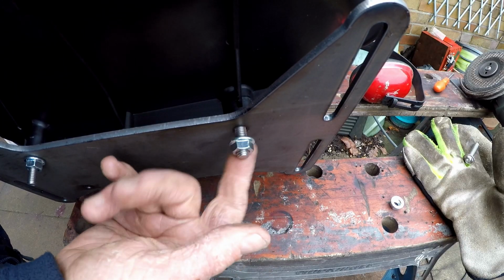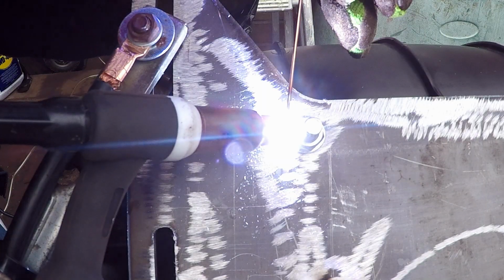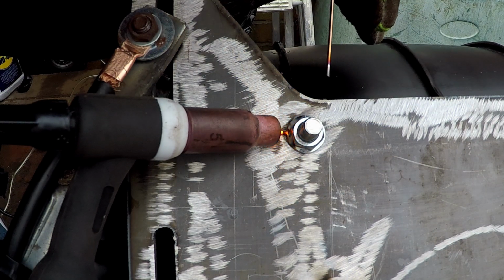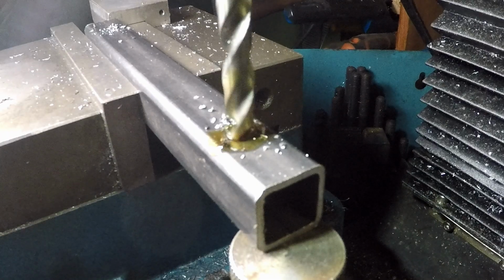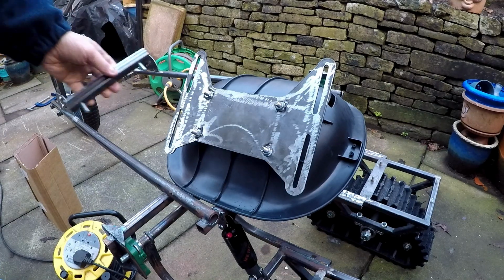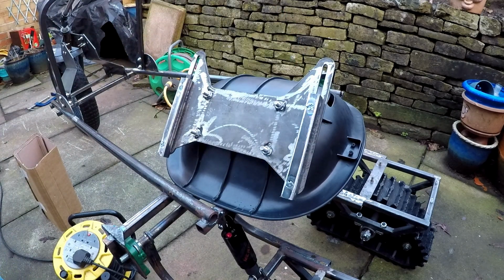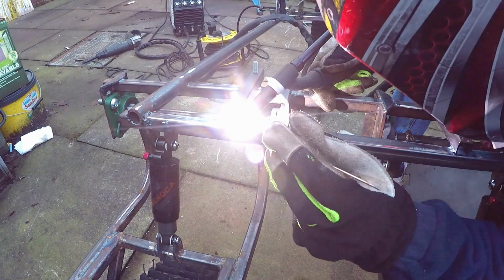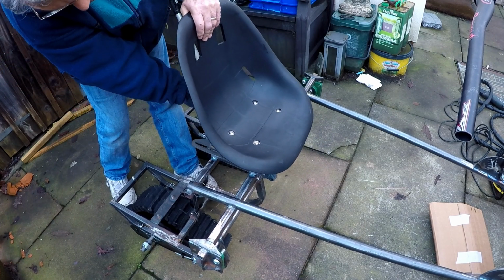The seat's going to be held in place with some flange nuts welded to the back of the plate. So I got these in position, fired the welder up, and then did some more atrocious welding. I cut a couple of lengths of 20mm box section steel and drilled some holes at each end to take some M8 studs. These are then going to be welded into the sections, and these slide nicely up and down in the seat mounting plate. Then these mounts were welded directly to the frame. That gives me about 80mm adjustment distance with the seat, and that should be okay.